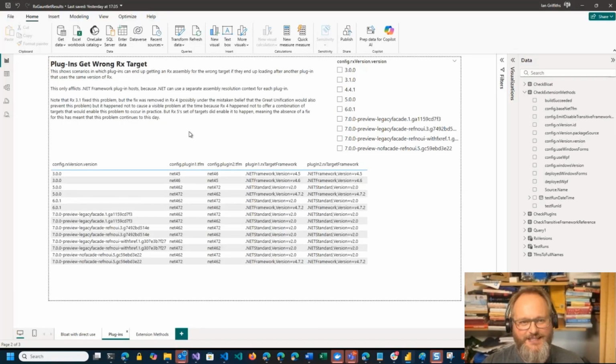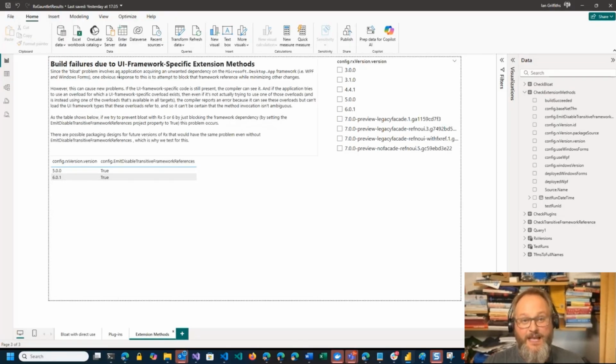This shows which things have the plugin bug, which is actually an older bug that was reported back in the Rx 2 days, was fixed in Rx 3.1, and then that fix got reverted in Rx 4. It didn't actually cause a problem at the time, but all subsequent versions have suffered from this bug. Our current plan is to not fix this because no one has ever actually complained about this, and we think it probably doesn't matter as much now as it used to because the scenarios in which it does occur are much narrower than they used to be. But this does look for that. If people think that is a problem, we can still use this to find it. At the moment, there isn't really a good way to solve this.